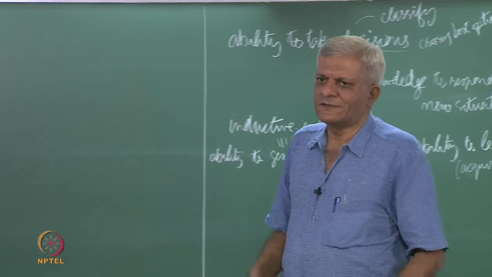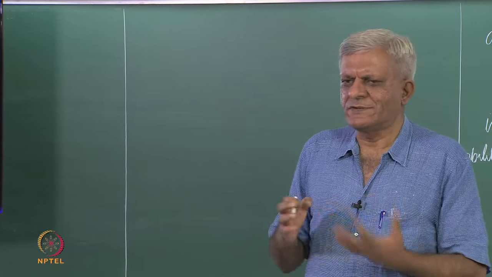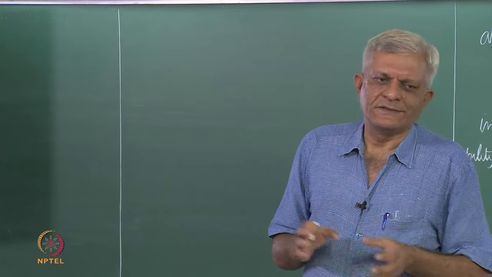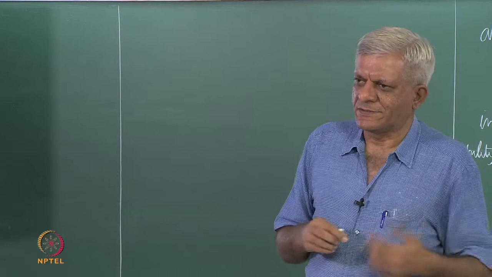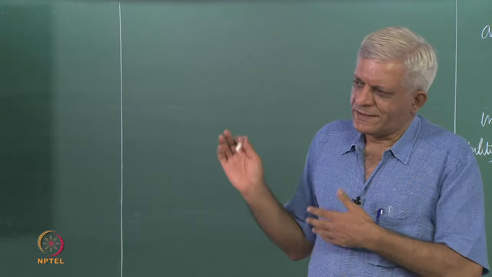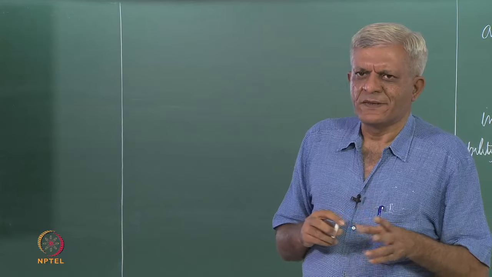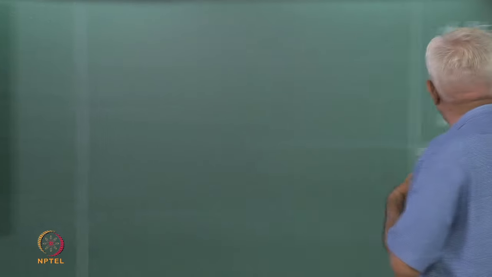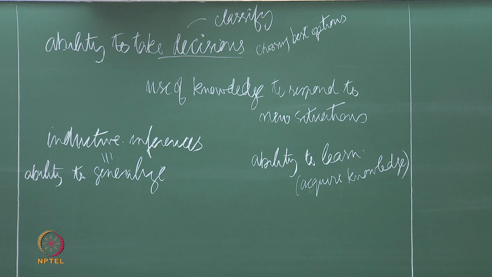Yeah, one can learn from one's own experience. You do something which gives you a little bit of a pain. Maybe you touch a hot stove or something like that 2-3 times and then you learn. That's again inductive inference. But to learn all kinds of things, to learn facts, to learn relations between things is something that we do quite effectively.